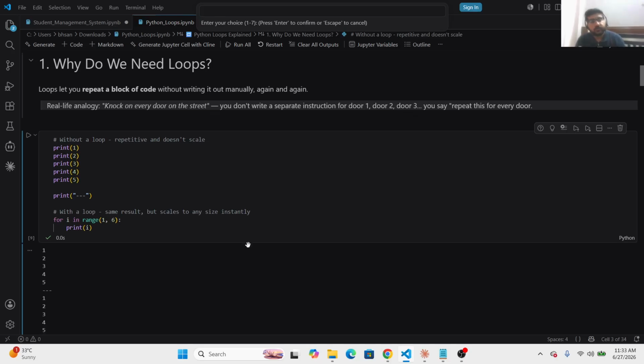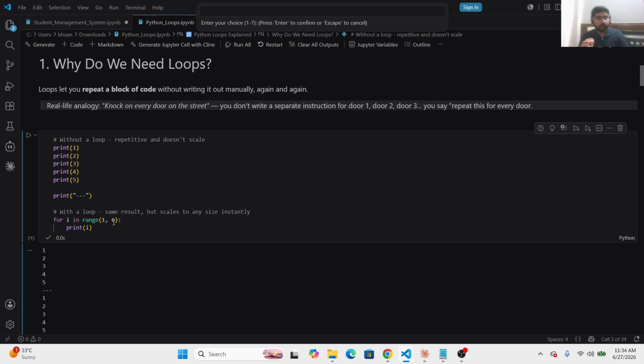So if you want to print numbers from 1 to 5, normally you will print every number individually, and this will take around 5 lines of code. But if you do it using a simple for loop, you will be able to achieve the same result within just 2 lines of code. So you just need to initiate a loop from 1 to 6, and the stopping size needs to be our requirement plus 1, because the stopping index is not included.